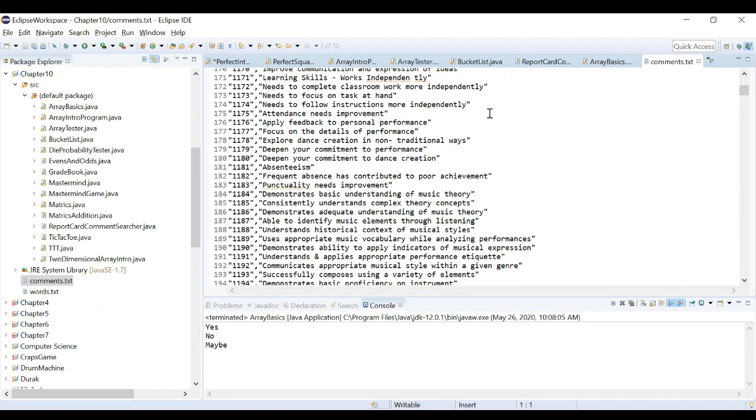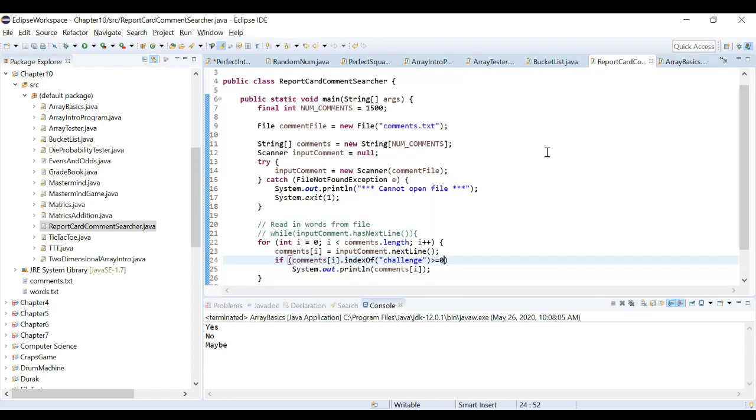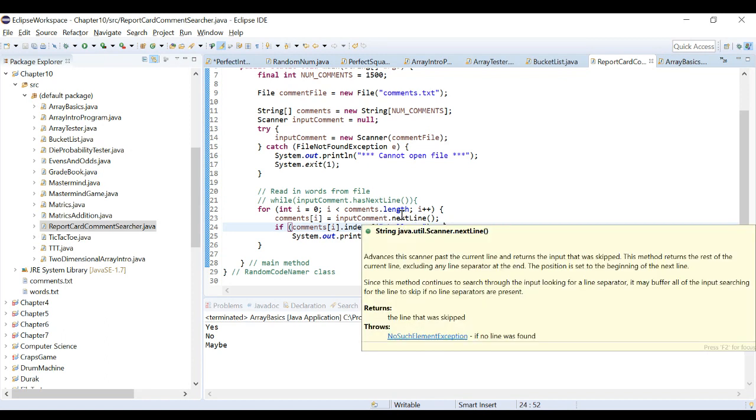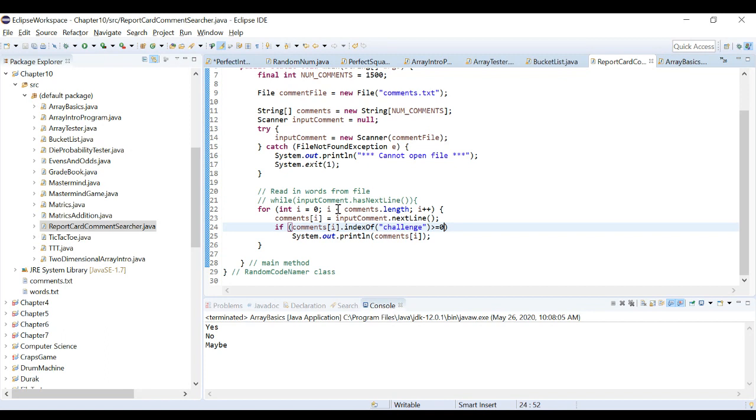So say I want to make a program that goes through and finds a comment for me based on a word that I want. If I know how many comments there are, I could make my comments array here the right size, and then I can connect to it with my scanner. This is reading file stuff, but anyways, once I've got it set up and connected to the file, then instead of just saying next line getting from the keyboard, I'm getting it actually out of the file, and I'm looping through from element 0 all the way up to the length, but not inclusive, and i going up each time, talking about here's the element that I want to fill up in my array, read it out of the file.